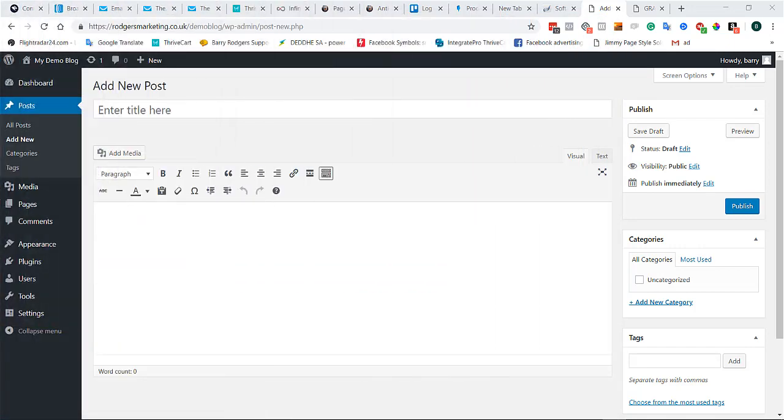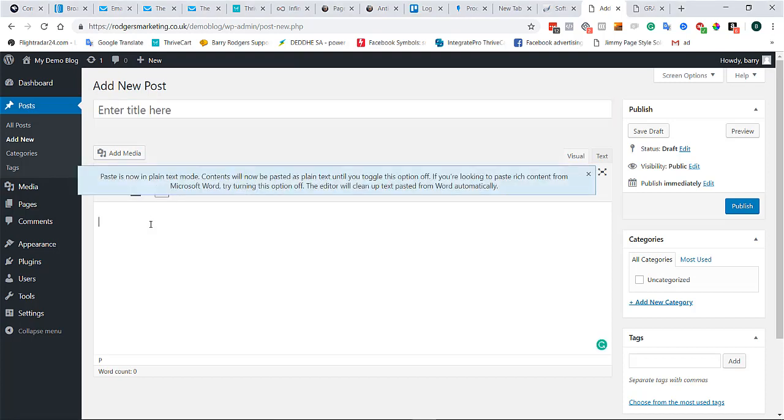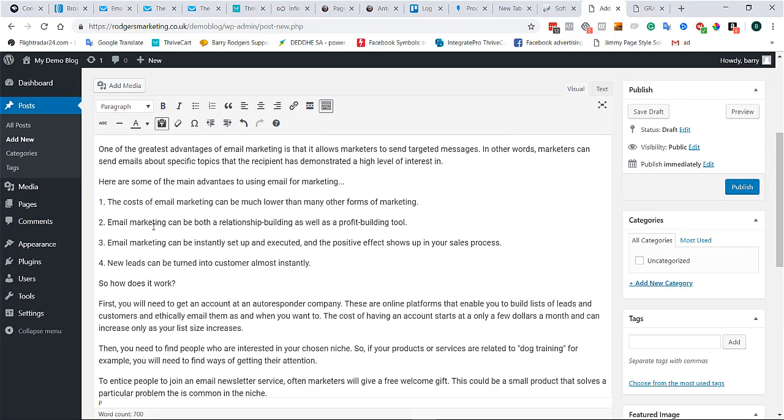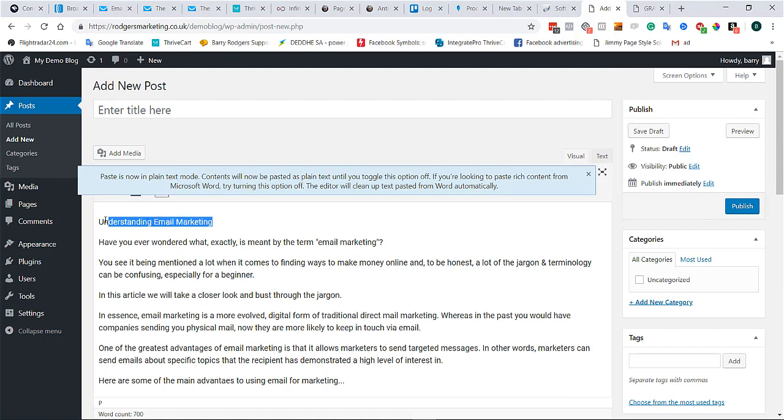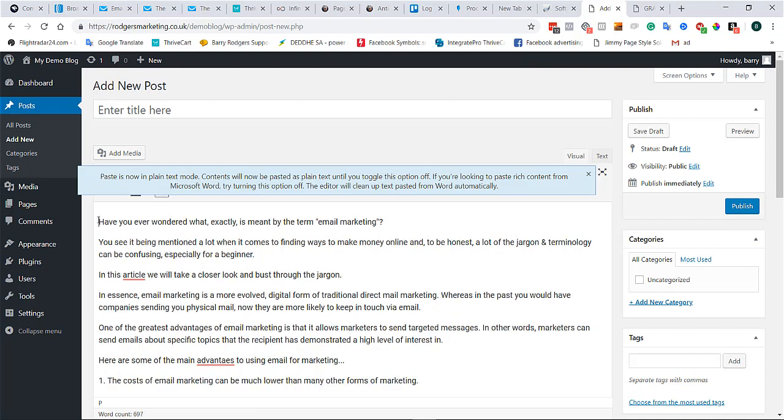And if I just copy that, I'll just copy it in here first. Now in text mode. So there's my article, and that's going to be my title. So I'm just going to cut that out and just move that down there, and then add my title in here.